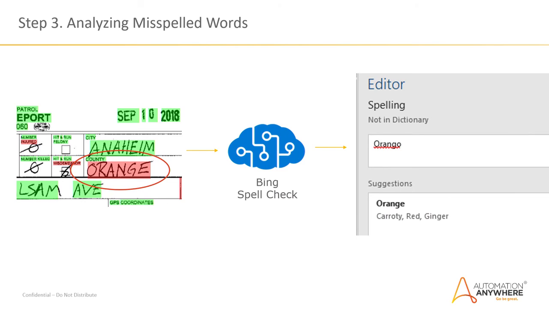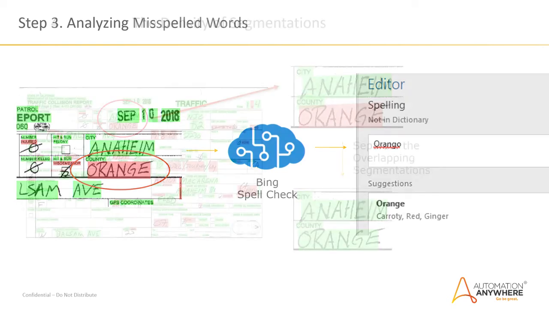And step 3, the engine will take advantage of the Azure Spell Check API. In this particular case, orange is misspelled, and the API could easily pick it up. The API doesn't have to scan every single text on the document, and it can only focus on the pure text segments. Any segment with a number or a date, the spell check API won't help you that much. And spell check is an old tool, but it is a great tool. So you definitely should take advantage of that.